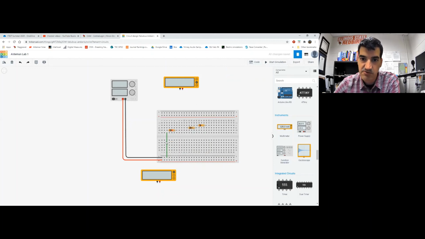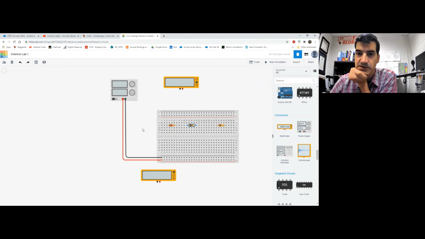Now, I'm going to have to rearrange all this stuff. So let's see, there's lots of different ways to do this. You could do this in lots of different ways. But let's say I'm going to rearrange these like this.